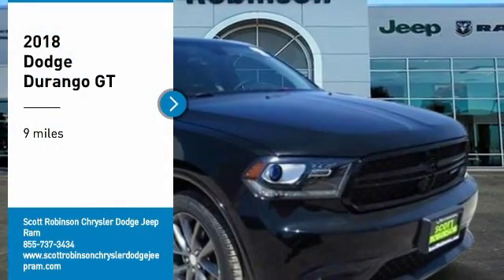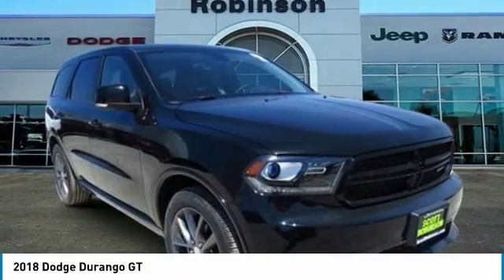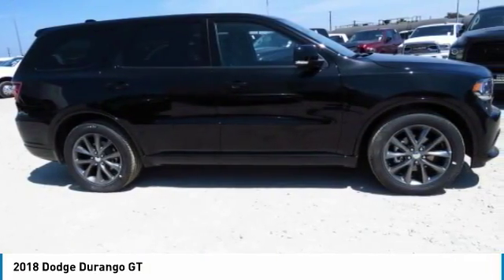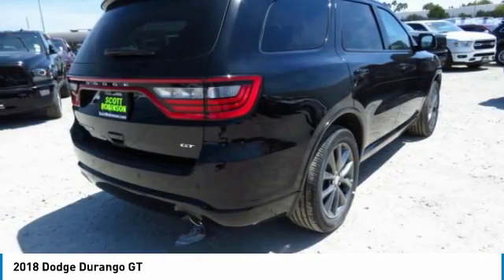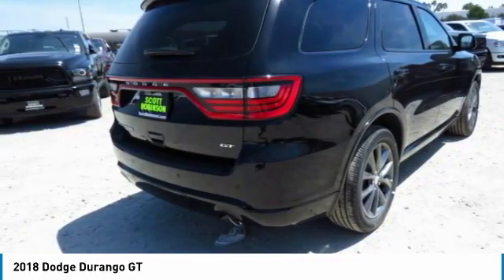You are going to love the 2018 Durango. The Durango allows you and your family to travel in style and comfort while towing your camper or boat. It offers more interior room and towing capability than most midsize SUVs and has an available third row of seating. Underneath are sturdy body-on-frame mechanicals and the option for a powerful V8 engine.